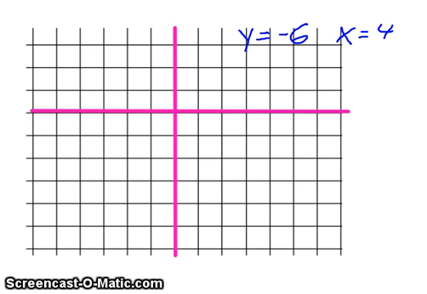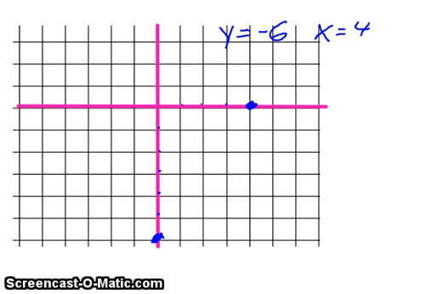So if we say x equals 4, 1, 2, 3, 4, this point right here is our x-intercept, and where does it cross the y-axis? It goes through 1, 2, 3, 4, 5, 6. That's -6. Now all we have to do using that information is connect that with a very funky line right here. Boom, and we have actually graphed a line using only our x and y intercepts.